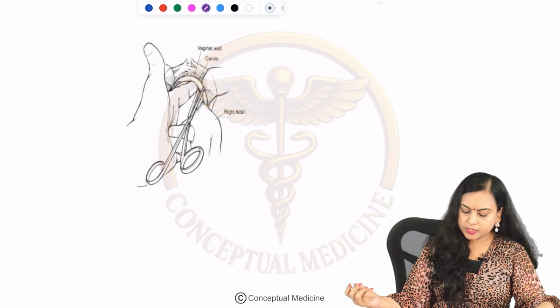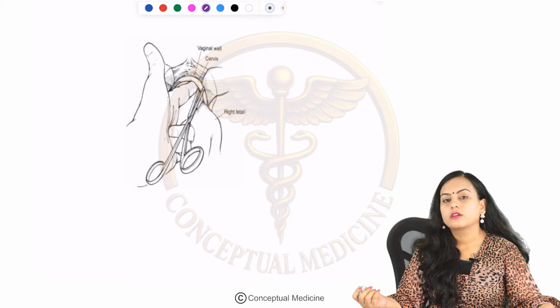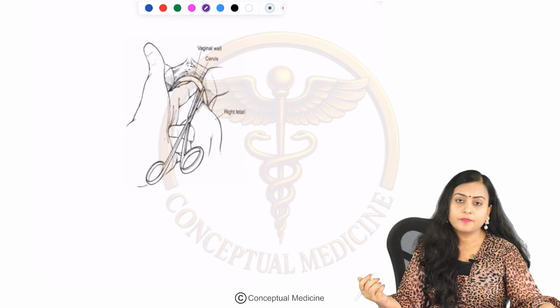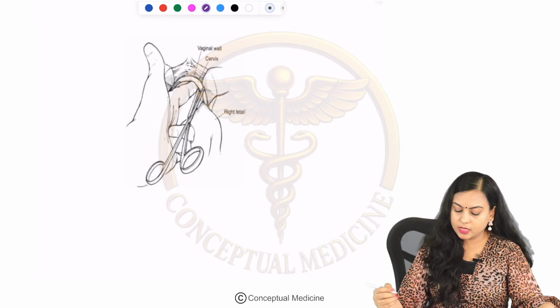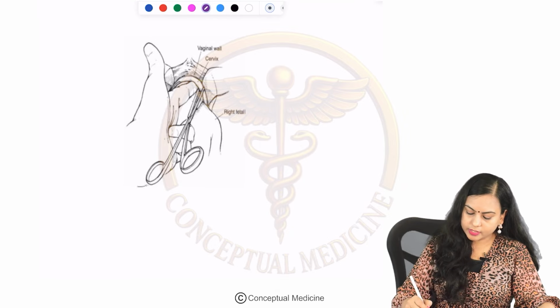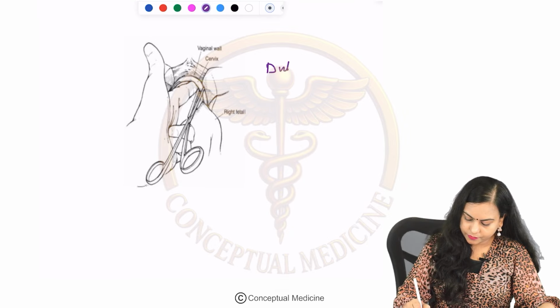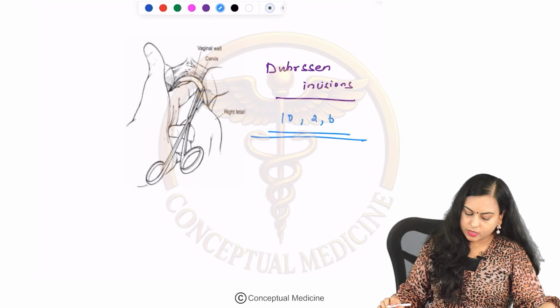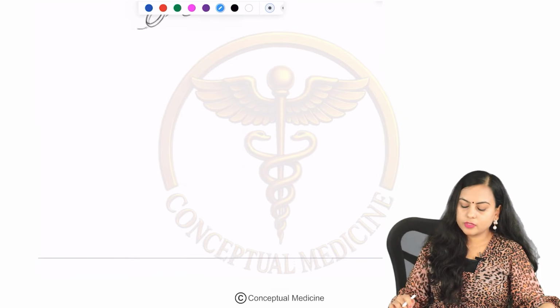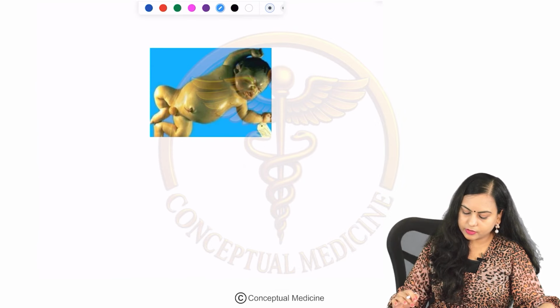And this method where you will be delivering the head by giving the incision on the cervix. You will be cutting through the cervix. So these incisions are called as Dührssen incisions. Okay, so this will be usually given at 10 o'clock, 2 o'clock and 6 o'clock position. Okay, so that is Dührssen's incisions.